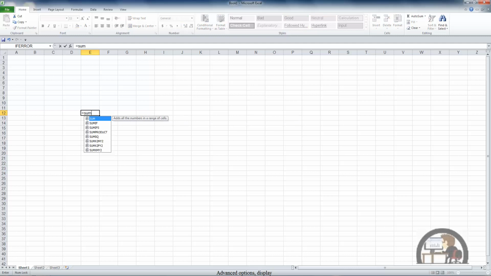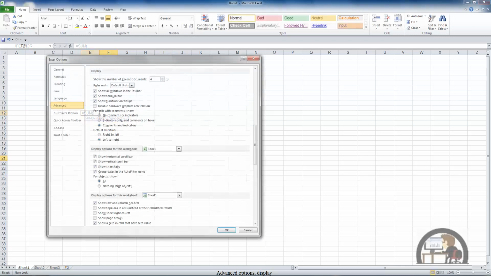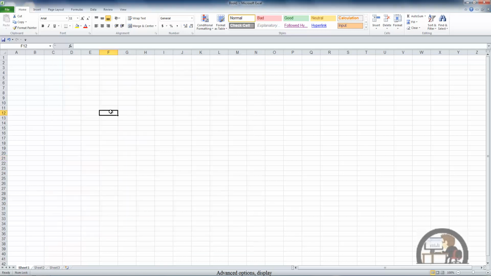When you insert a function into a cell, I'm going to press Tab, you get a screen tip below that lists all the arguments. That really provides some guidance in what the arguments are and where you are in determining which argument, because the one you're currently working on is bolded. If you turn this off, I'm going to select OK, and I go to input a function again, I don't get that tip that tells me what arguments the function needs in order for it to function.